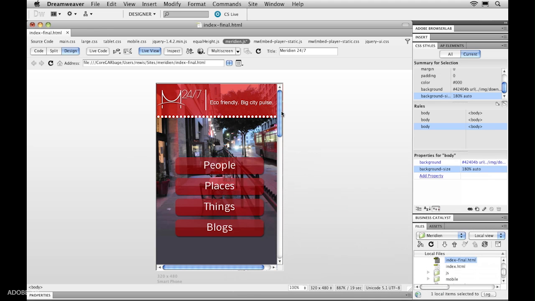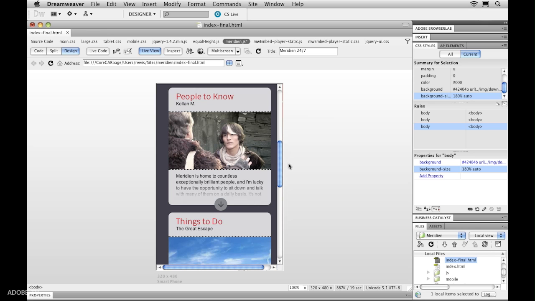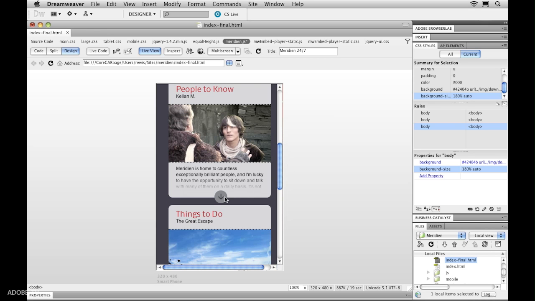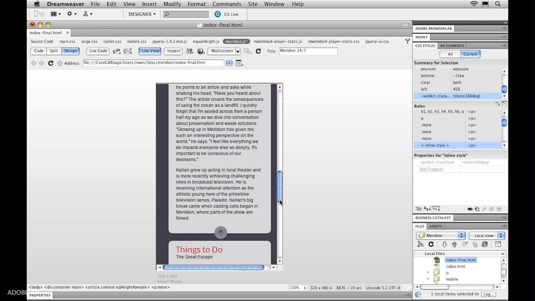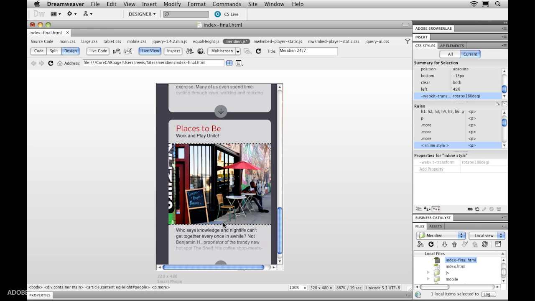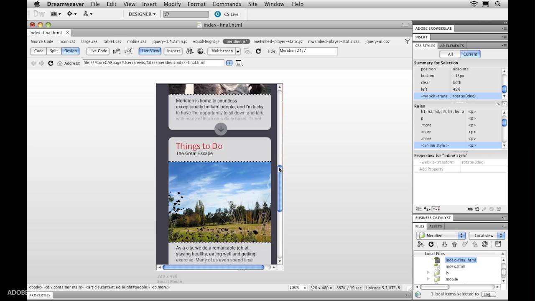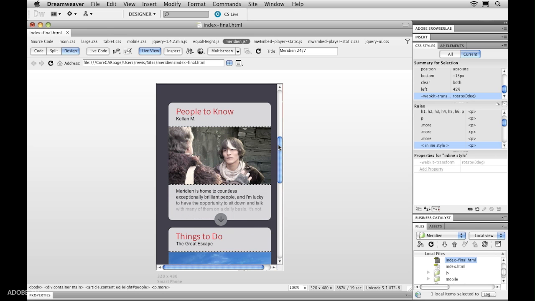Now, as I scroll down here in live view, I'm still in live view, therefore that means I can still interact. So if I click upon this particular button here in live view, I can actually see the piece expanding, see the piece contracting back up, just as I did over on my iPad and on my mobile device.